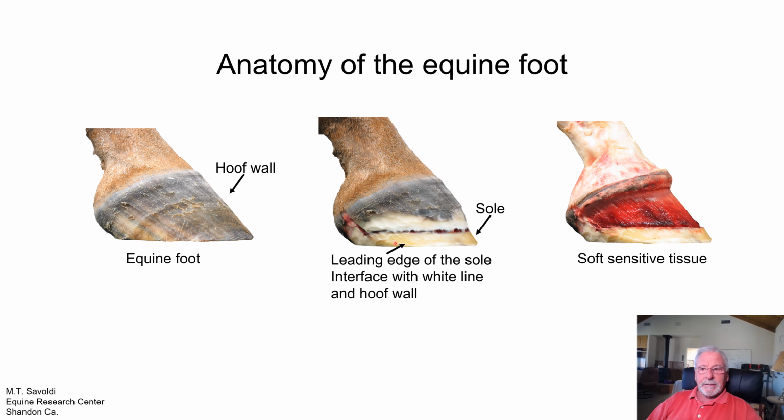When a foot is trimmed to the sole plane, this is a trimming technique that is based on anatomy. But remember that this sensitive tissue is very fragile and delicate. We see this portion of the foot, and it looks tough to us, and we sometimes abuse it. But inside this portion is this very sensitive structure. So it has to deal with a lot of movements that take place when the horse is being used. It can have stress placed upon it, which will then, if the body is feeling some kind of stress coming from the sensory nerves, send down information to restructure it and make it a little tougher.